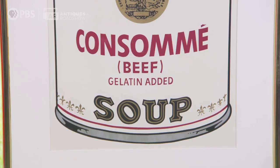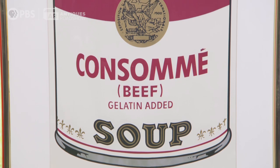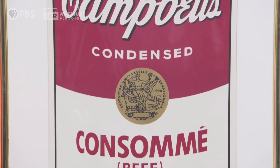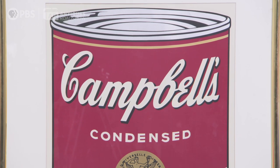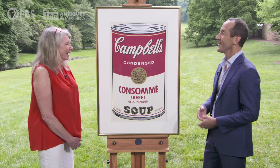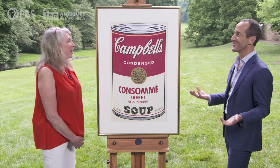Just as he was shifting from his career as an advertising artist in New York to more of a fine artist. Warhol got on the map and became a famous artist through his appropriation of everyday images — in this case, Campbell's Soup. He said that one of the reasons he chose Campbell's Soup early on is because as a kid growing up in Pittsburgh, he was fed Campbell's Soup and ate it all the time.